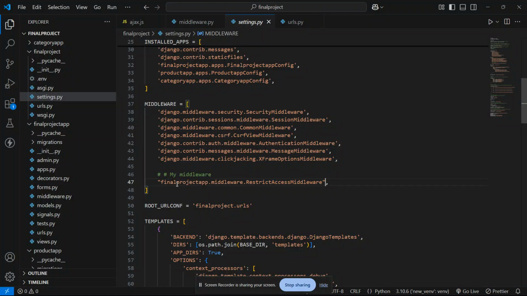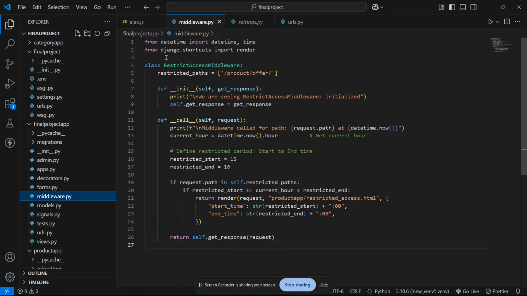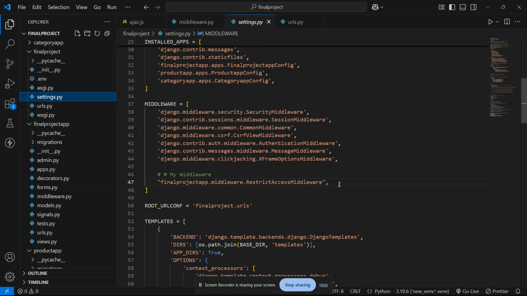So final project app is my app, and inside that app I am having middleware.py which I mentioned here, and inside middleware.py I am having this class which is restrict access middleware that I mentioned inside my settings.py. So this is how you can configure the custom middleware which you have created.